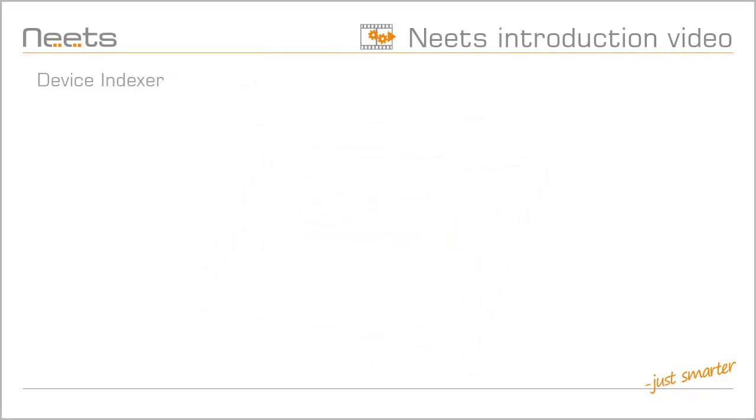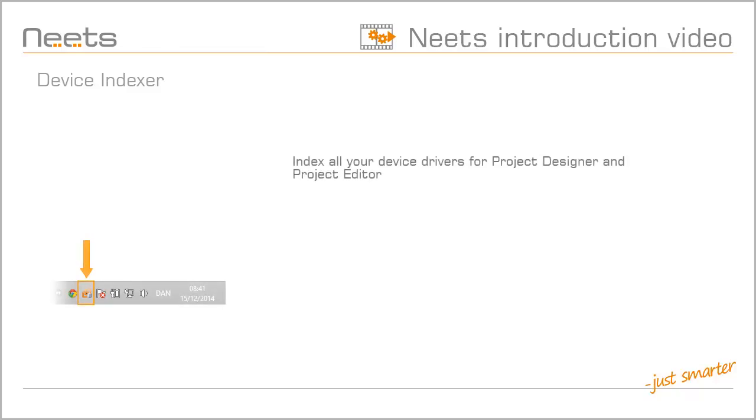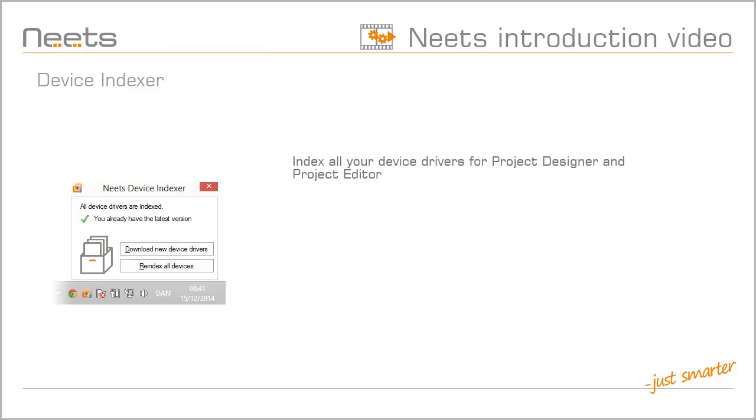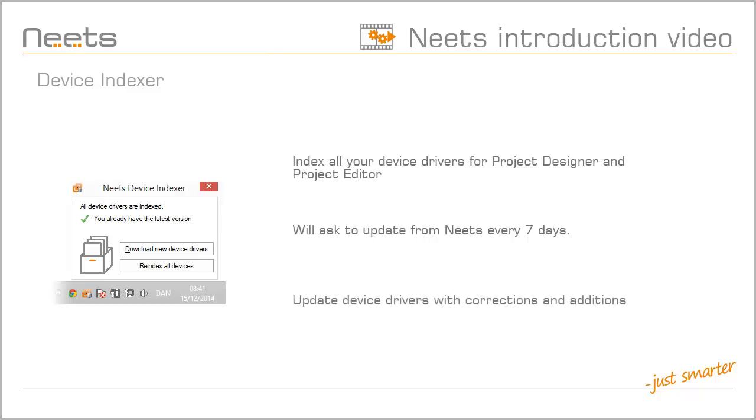An often overlooked feature is the device indexer. It sits in the background and keeps track of all your devices, so you always have them available in Project Designer and Project Editor. Now it will make sure that you always have the latest Neets certified device drivers. Every 7 days, it will download all the newest device drivers from Neets. And it will even update device drivers, in the chance that Neets release an updated version.